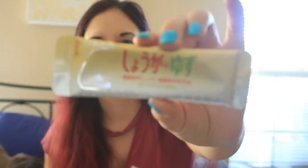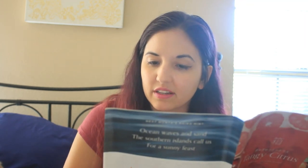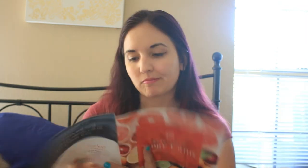The first thing we have here is ginger and yuzu — this looks like a drink. It's herbal tea, recommending you enjoy it cold on a hot summer day. I'm glad I got this replacement box. I prefer my caffeinated drinks hot, but if I'm going to have something herbal I prefer it cold — and it's still summer here, 100 degrees. I'll probably make it as an iced drink.